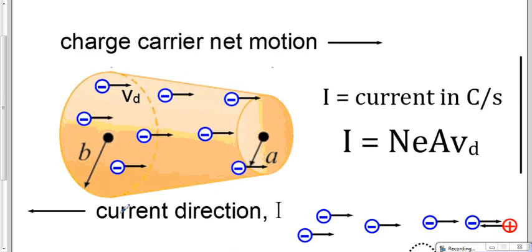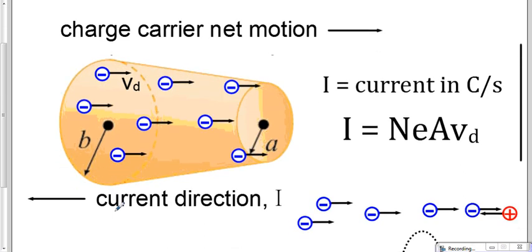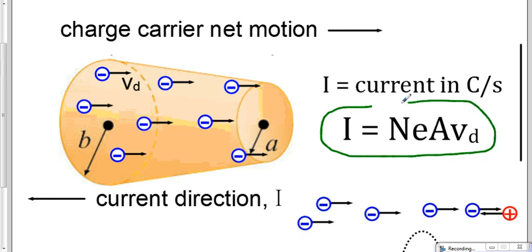So how do we calculate the amount of current that's flowing through something? On the AP reference sheet, my class is an AP class, you will see this equation here, which gets at some of the microscopic details. So current is defined as the number of coulombs per second that are crossing some imaginary area. So you have to imagine that somewhere in the wire, you place this area, so I'm going to put this little circular area in, and then you camp out there, and you're just going to count the number of coulombs that go through that area every second.